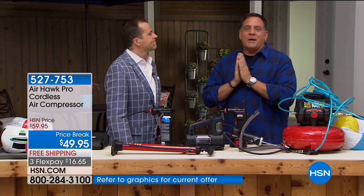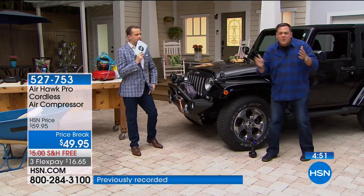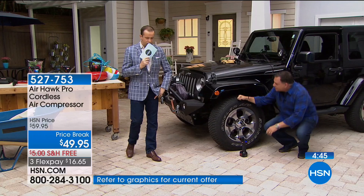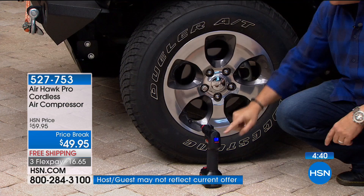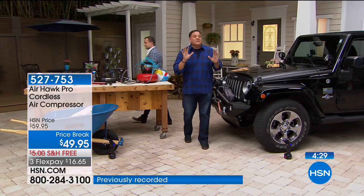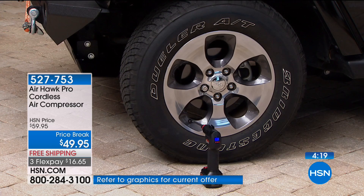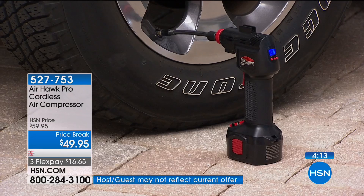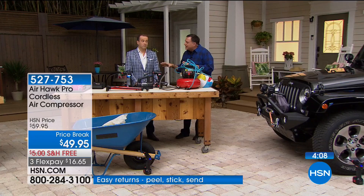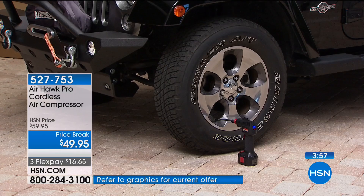It's a safety issue. When the light comes on, don't drive around for two weeks until all the tires are low — take care of that right away. Usually when that light comes on, your tires are only down maybe five to seven pounds. The Airhawk is preset to 35 pounds. Squeeze the trigger, and I'm walking away — I don't have to babysit the tire. A low tire means worse gas mileage, tires wearing out faster, and the car doesn't handle the same. Five pounds — done. Are you the person running like a maniac around your car so you don't run out of quarters? It's stressful and you get dirty. That's why you want to use the Airhawk.